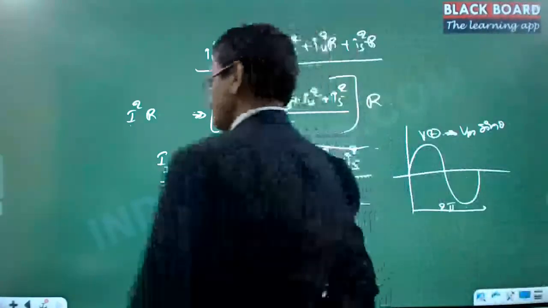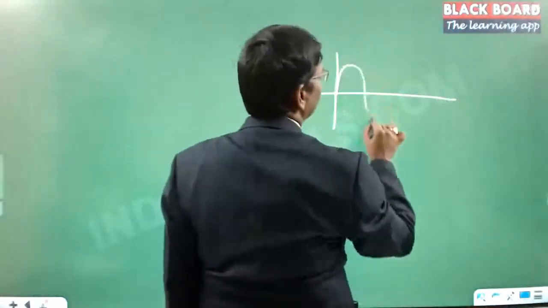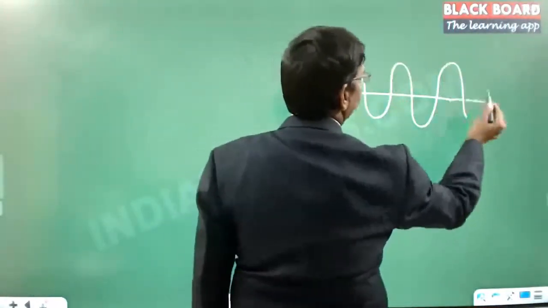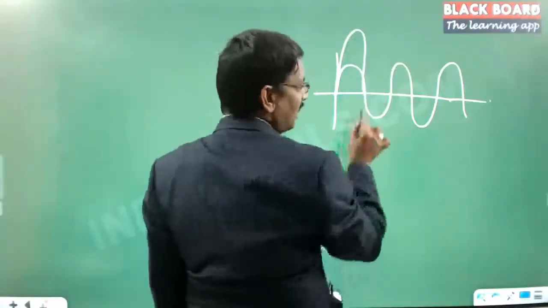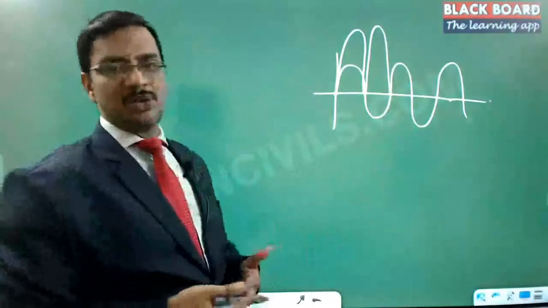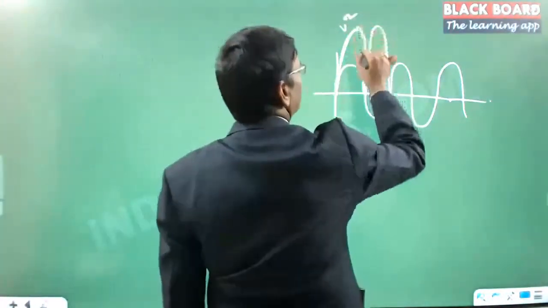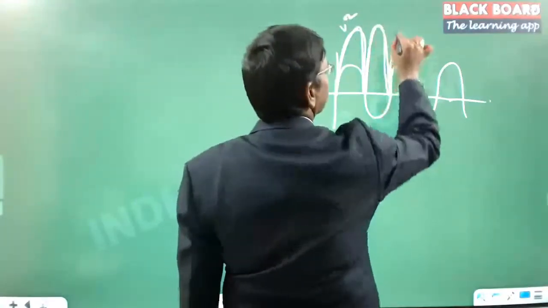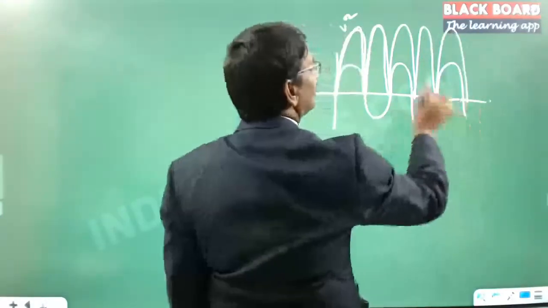Right? Now here, as we are taking the square of the waveform, positive and negative will not make any difference for us. If you square this value, this is how you are going to get it. And if you square this value also, this is how you get it, because the square of a negative value is a positive value. So this is the V square graph. This is how the square waveform comes on top. The square waveform is always a positive value.